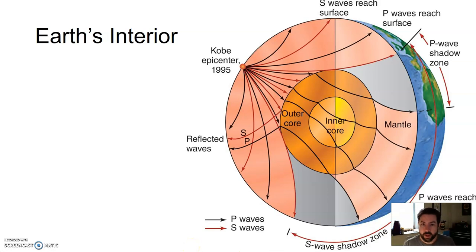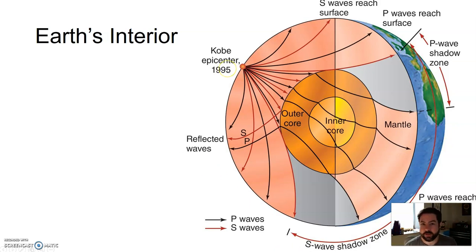Well, why is that? Well, there must be something preventing the S waves from going through, but not the P waves, so there must be some liquid in the center of the Earth. There you go. That's how we know. And again, just the sheer nature and physics of these waves, we know that compressional waves can travel through solids and liquids, but shear waves can only travel through solids. So therefore, if something is preventing shear waves, in this case the secondary S waves, from hitting this side of the Earth, there must be some liquid in there.